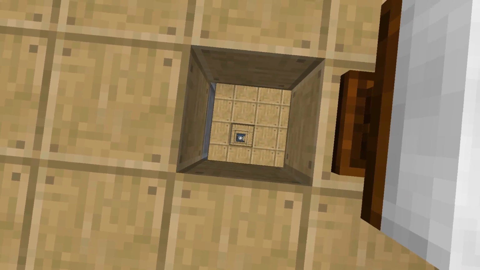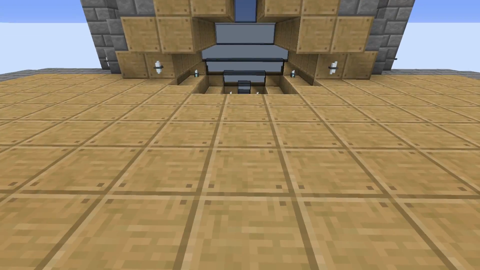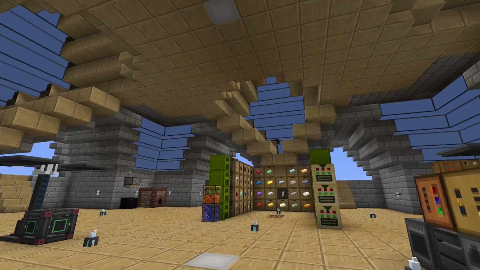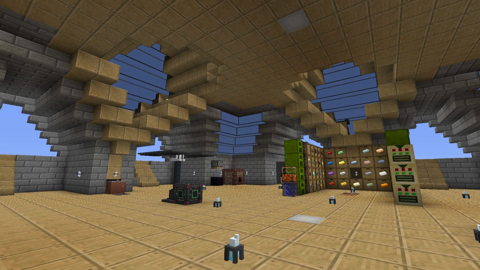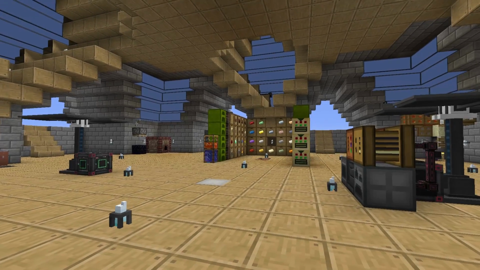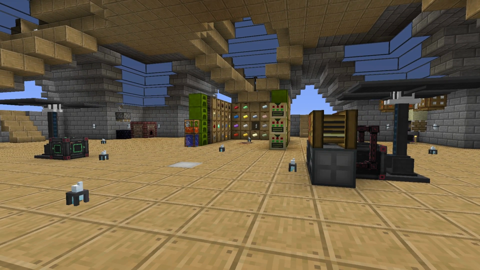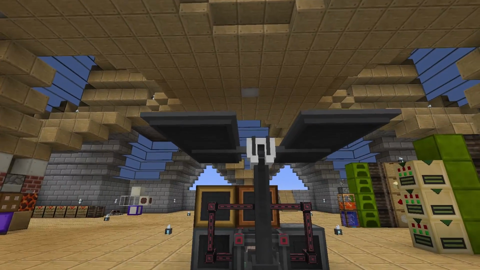I did make these holes though, so we can use our solars down in the bottom floor there. This entire building, we'll take a better look at it in a second, is pretty much going to be used to house our entire AE2 system, which we're probably going to work on next episode. Today, we're going to set up all the infrastructure, so all the machine blocks that we need to push forward, all our processing machines. We've got quite a few to get to.